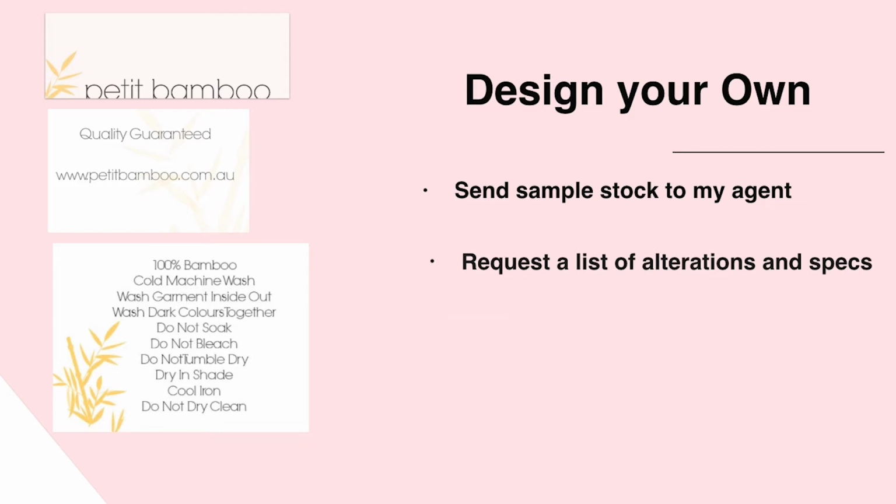whole way. So he will outline what your options are in terms of fabric, thickness, colors, and really style. Him being a fashion designer himself really helps to understand the process and really know your options. And I had never designed any kind of label before. I have no background in fashion, but managed to really work with my agent to design my own label. And it was so much fun. I was very, very proud of designing my own children's label, and it meant that it was completely unique to me, and I had the option of being able to wholesale my stock out, which was hugely beneficial.